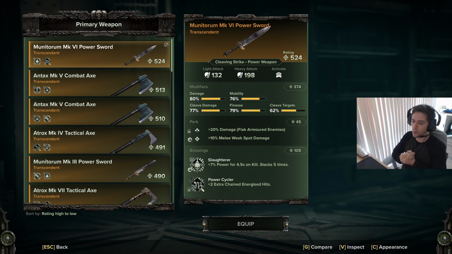So our weapon of choice for melee is going to be the Mark 6 Munitorium Power Sword. And the cleave targets on this, I've found, doesn't really matter because when you're using the actual charged up power attack on the Munitorium Power Sword, you have infinite cleave up to 7 enemies, I think is what the number was. It got nerfed a bunch of times since launch, but when you're using your charged special attack with a power sword, your cleave targets does not really matter, at least it seems to me. So what you really want to have is damage and cleave damage.